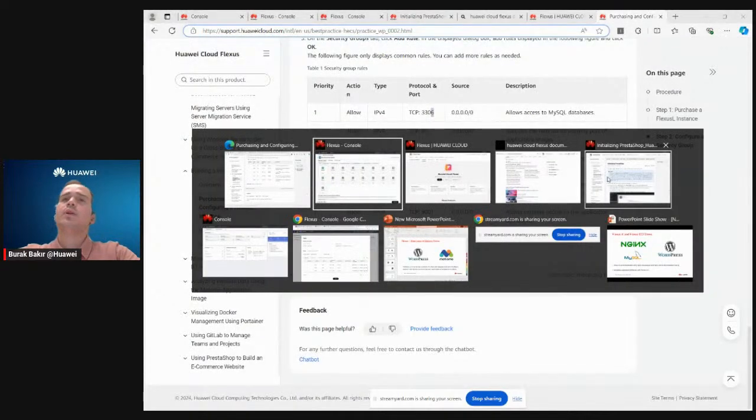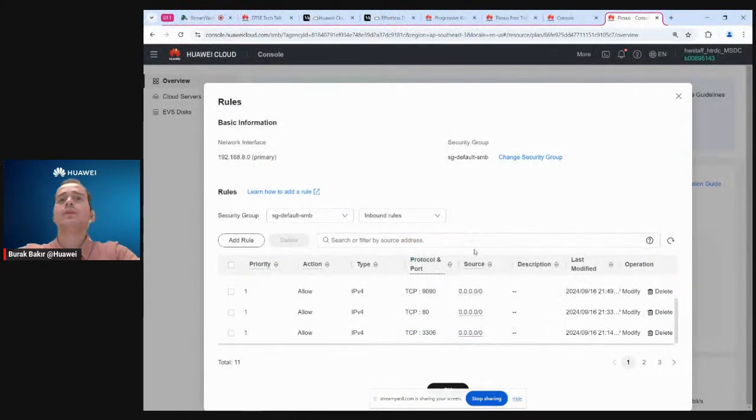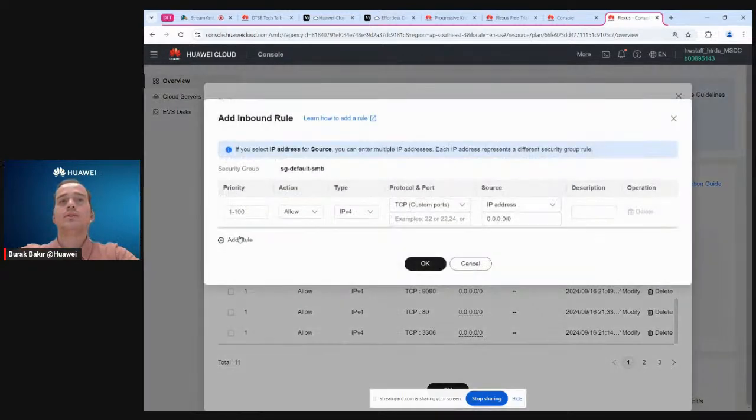It's the MySQL default port, so we don't have to look at the documentation all the time. And some of the ports are already allowed in the security group option when you buy some other application images, but it's better to check these security groups and rules here. And if it doesn't have, you just need to add a rule, give some priority, and let's say you want the 8080 port, and you allow it to everyone by doing this.